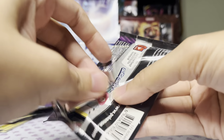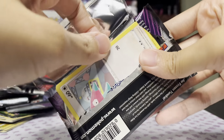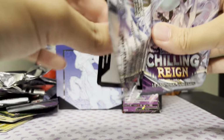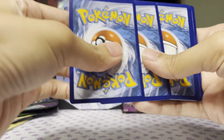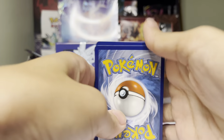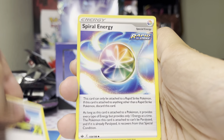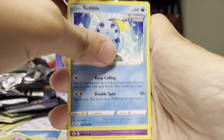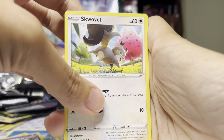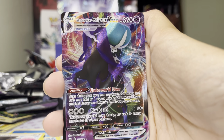Okay, and the last pack. Okay, see another Porygon. So I don't really have high hopes for this one. And it is... Okay. Hopefully this is the best for last, and there's a Snorlax, and this is a Snorlax. That'd be crazy if it actually was, though. Alright. Spiral Energy. There's that Porygon. There's that Stubble again. Okay. And last one. Boink.